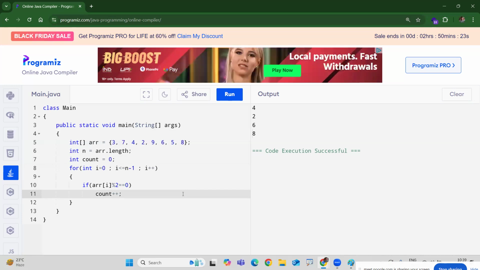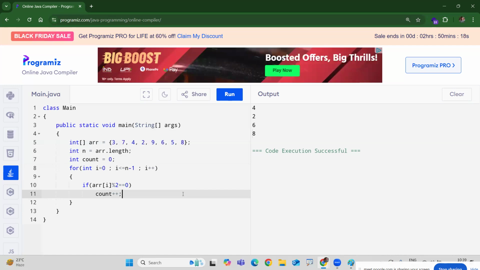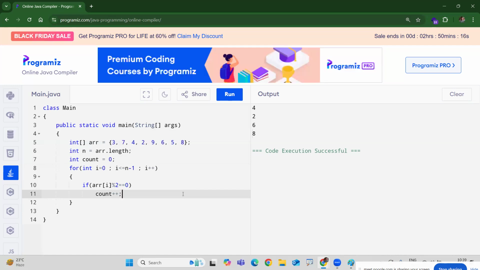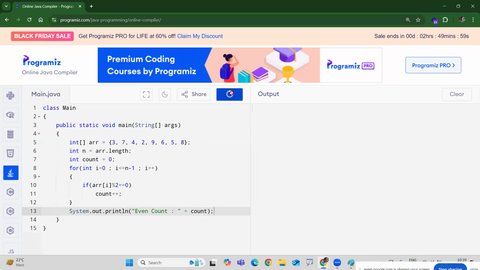Count value will be 1, then 2, then 3. Just keep increasing by 1 whenever you find an even number. Once counting is completed, after the loop, print that count value. You have to print outside the for loop.